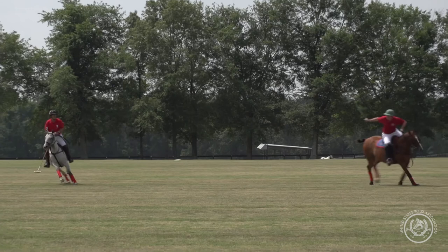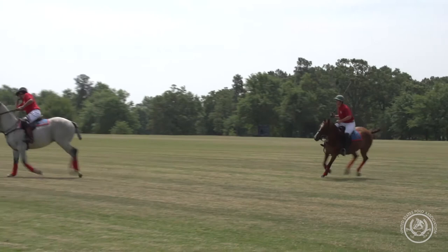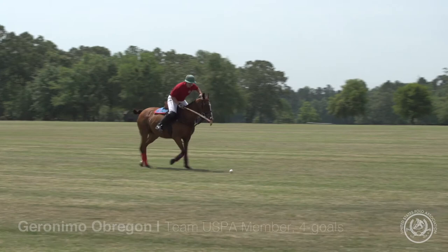There's a lot going on, but for starters just think about how late you can call for an away or tail shot, and how easily you can get on that shot. It's a really valuable drill. Transition from defense to offense is a key factor in any sport, and this is a way for us to work on it on the polo field.